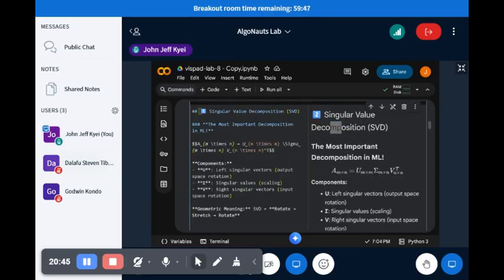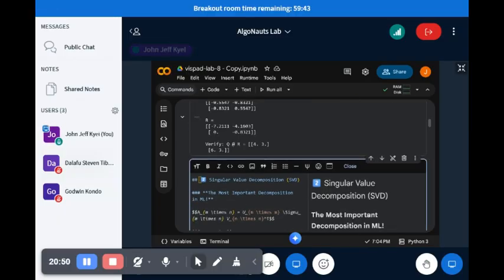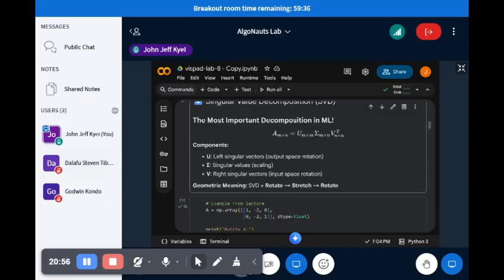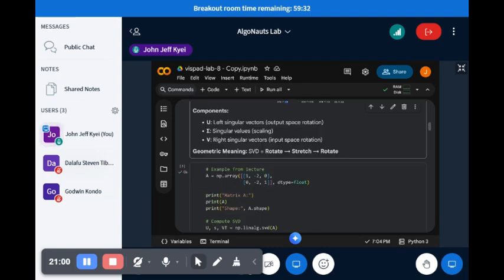And that's what makes it a 3 by 3 matrix, because this is a 2 by 3, so n by n is 3 by 3. Right.